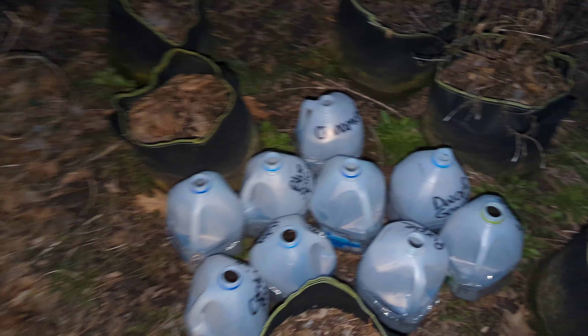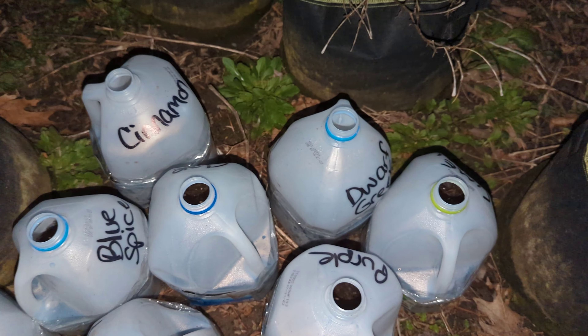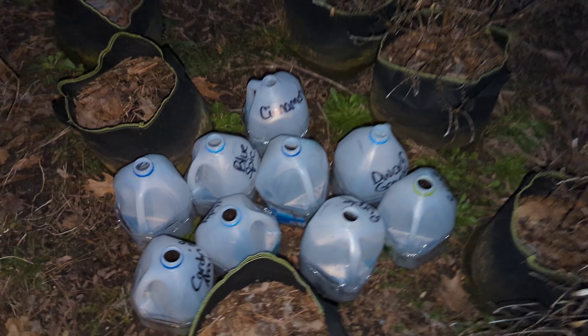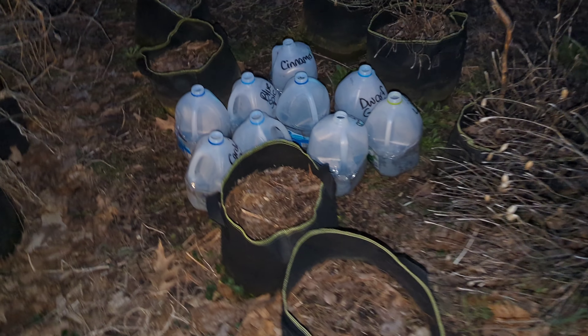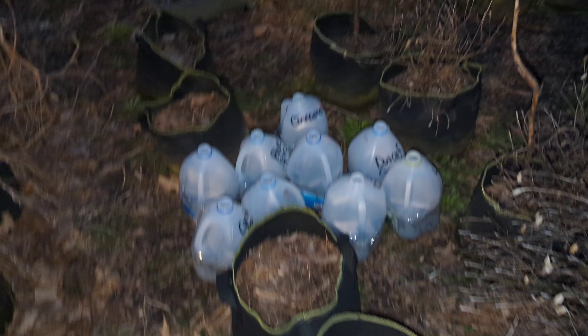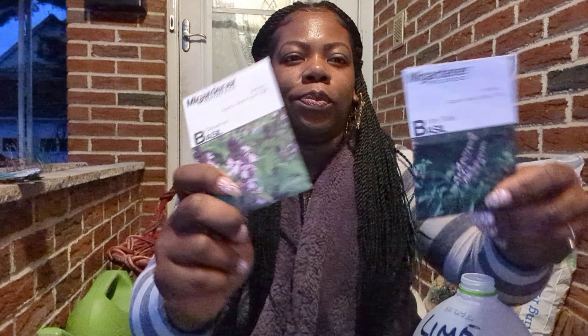So that's all — I sowed nine varieties of basil. Our evening outside on the front porch seed-sowing session has come to an end. It is dark, we have run out of light — you can see the lights have started to come on, so it is time to go back inside. But first, I think we should be doing a giveaway — let's go back to the porch for a second.